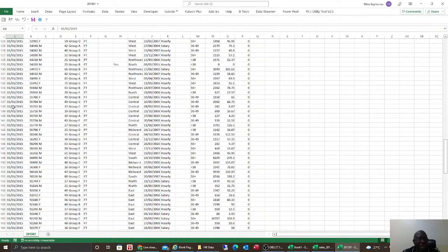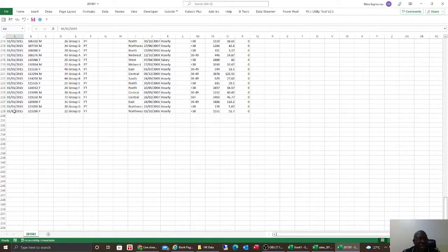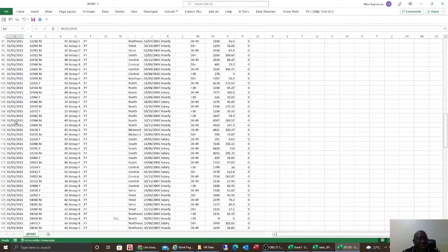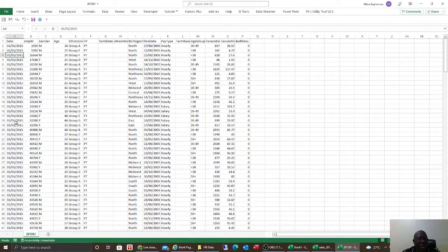Now if you look at the date, it seems is only one date. It's in January 2015. So this is like the information of the employees on the 1st of January 2015. These are the employee IDs, and then you have got the gender, you have got the age, the ethnic group.